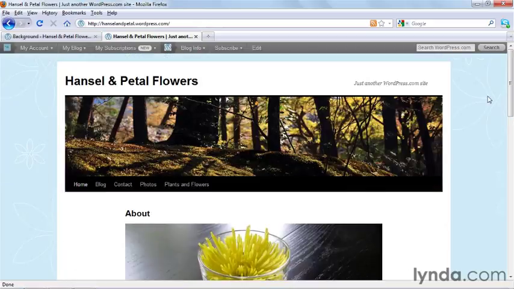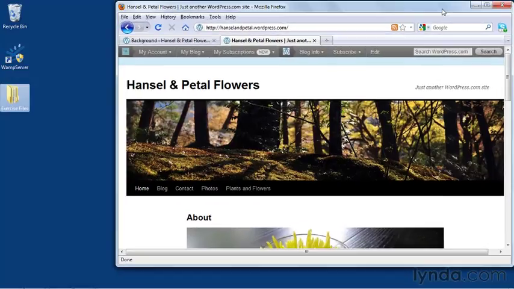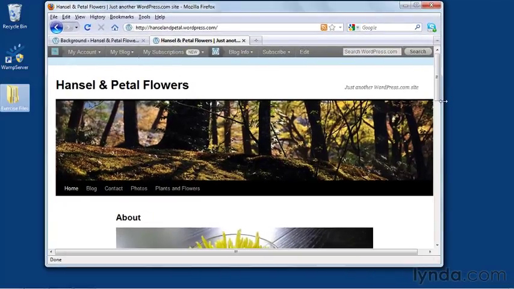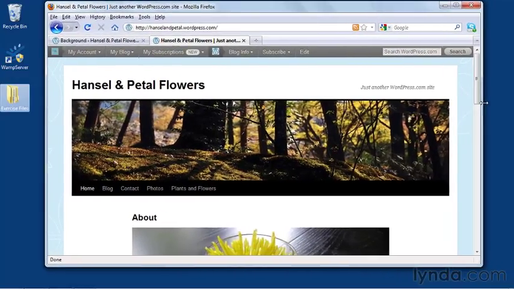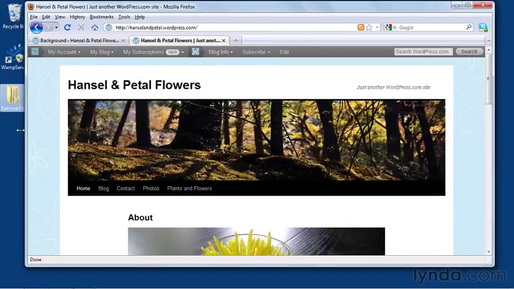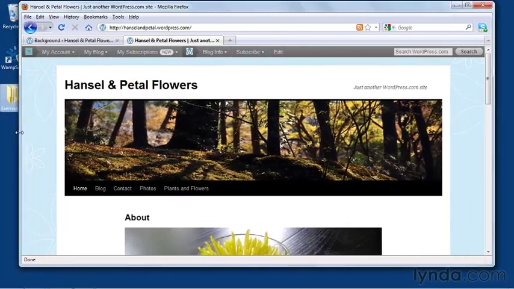And now we have a seamless background that starts off with these nice flowers and then disappears down. The other great thing about this particular look is that because I center this, if I unwedge my window and resize it, you'll see that as I resize it, the background flows with the main content.